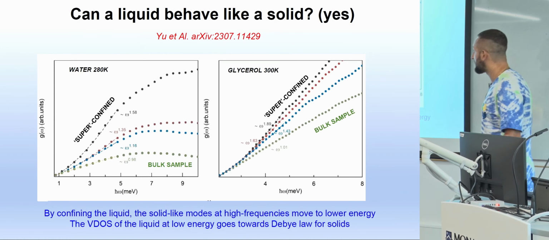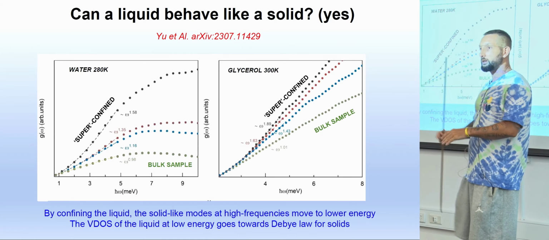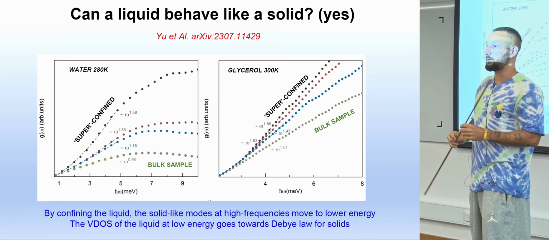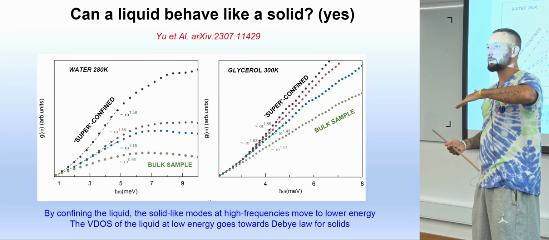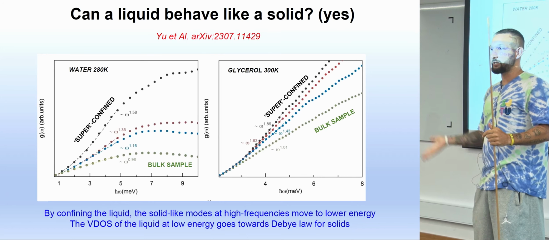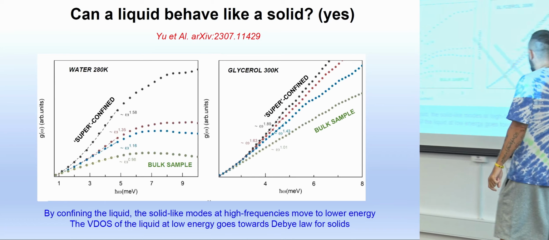And what we did also recently is we did a similar experiment where we took water, we confined it on graphene sheets, and then we measured the density of states. So we were like, look, if she's right, by confining these things, at a certain point, I should see that this linear law, this liquid-like behavior, should change and go back to solid-like. And it seems that our results are quite compatible with what she says.